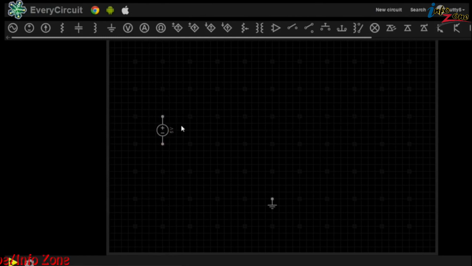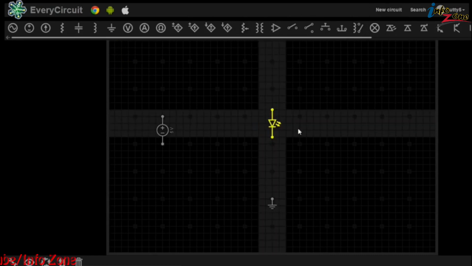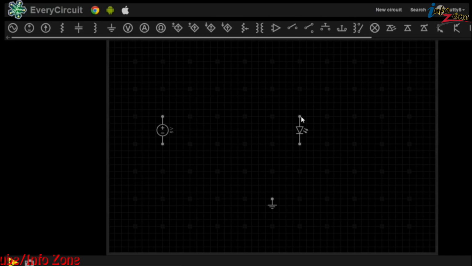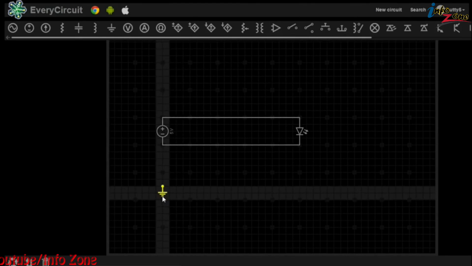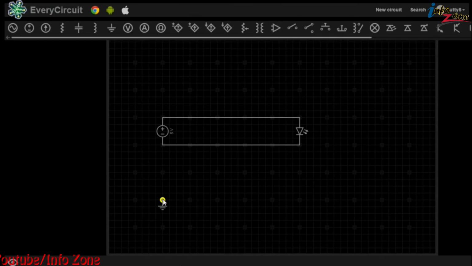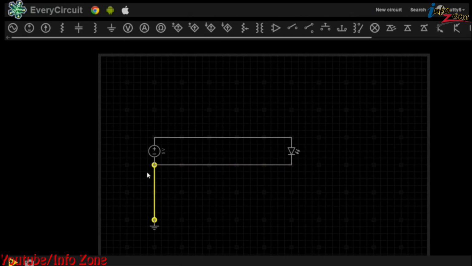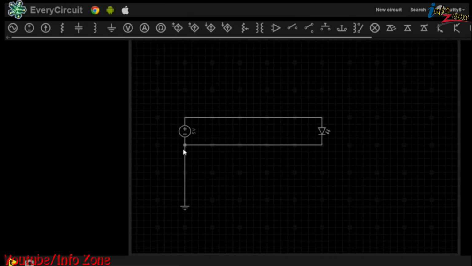We're going to get this 5 volt power supply, and we're also going to find an LED. So an LED looks like a diode with arrows coming out of it. And just to demonstrate, if we connect this LED directly to this power source, so positive to positive and negative to negative, and we need to connect the ground symbol in every circuit. It likes to give you practice in using the ground symbol in circuit schematics. So the ground symbol just indicates where the negative connection is. And if I click play at the bottom, we'll see a visual demonstration of this circuit.